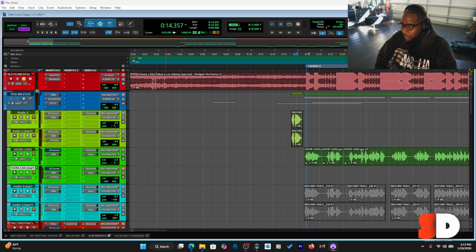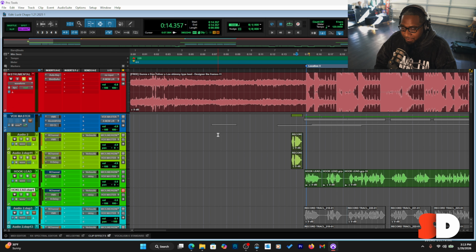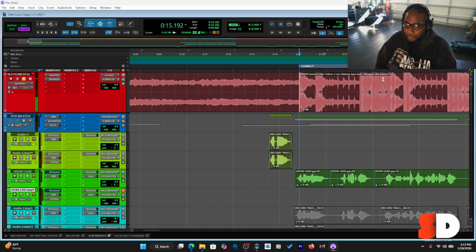I'm going to put it on solo. You're going to import your beat and you're going to hit tab. Well, first you want to make sure the conductor is highlighted. You want to make sure tab the transient is highlighted. Tab the transient allows you to hit tab like that. And what you want to do is hit tab, find your first drop, count out your loop. 1, 2, 3, 4, 2, 1. Boom. So find that drop, hit tab.